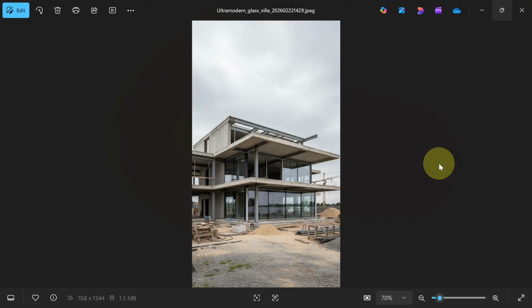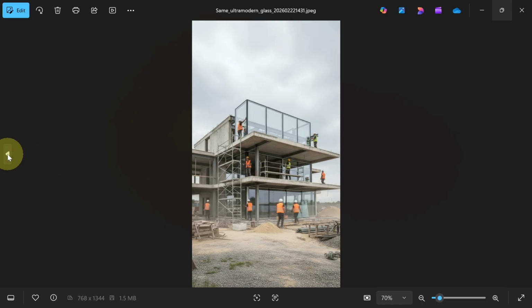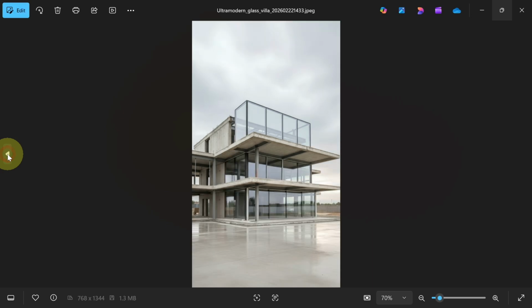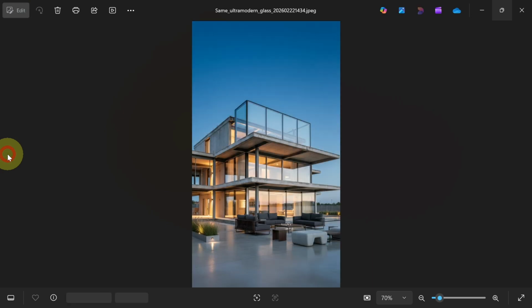Before we proceed to generating our videos, let's first look at our images. This is the first structure. This is the renovated structure. This is the first image. This is the second image where we have people at site. Then you can see it being renovated. This is the progress, and then this is going to be the final work. So this is our structure. Let's go ahead and generate our videos.